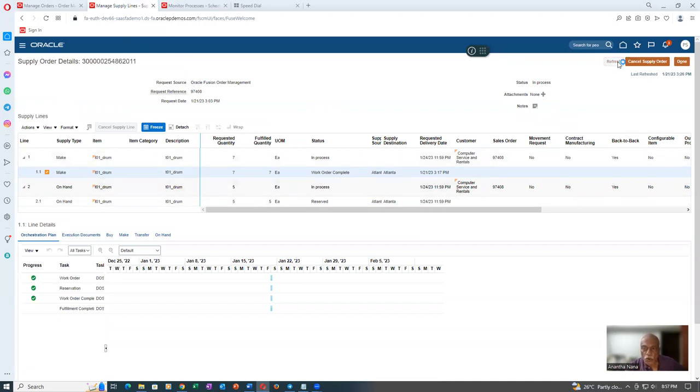So the SCO is basically an adopter. The adopter will now sense the incoming demand and then map it to an appropriate buy output, a make output, or a transfer output. And then it will see to it that the activity gets fulfilled actually. That is the responsibility of SCO, supply chain orchestration.